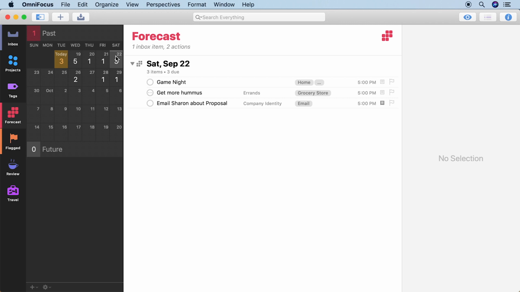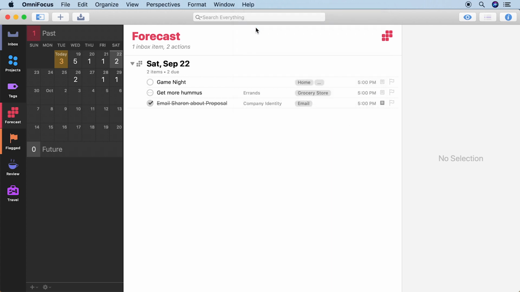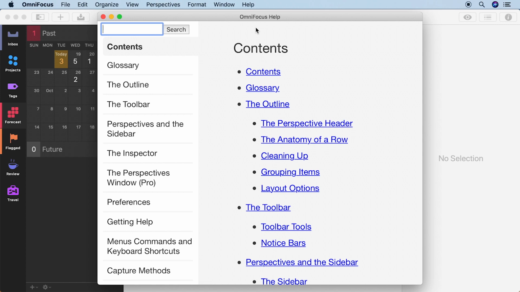And of course, once you've done a task, click the circle to mark it done and make progress toward your goals. This is just enough to get you started, but when you want more, go to the Help menu where you can get access to our support site, videos, and even a full manual if you want the nitty-gritty.